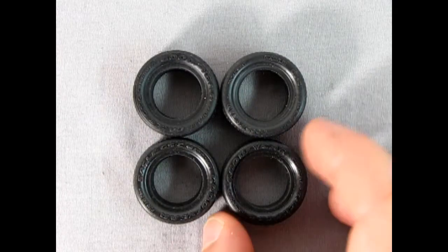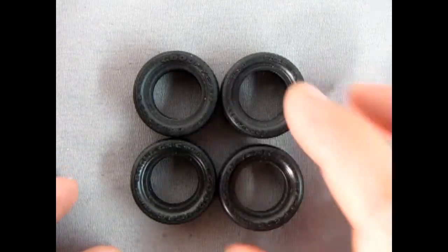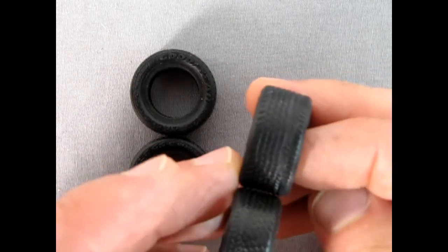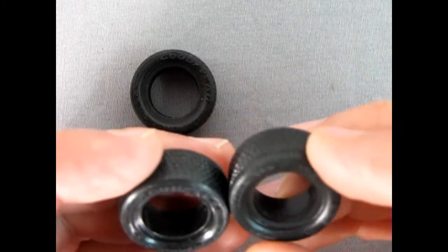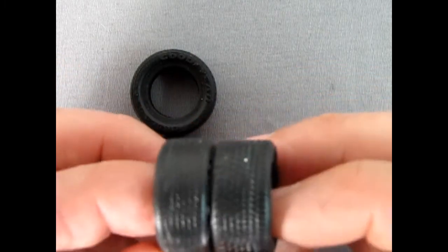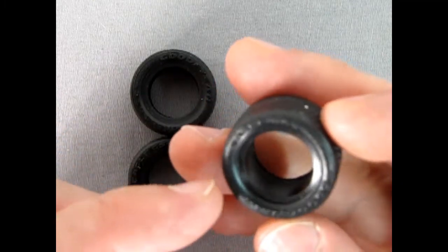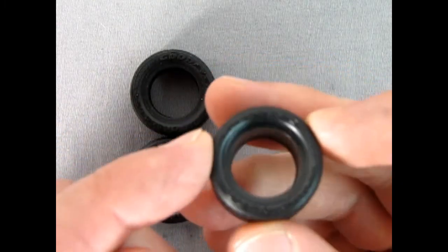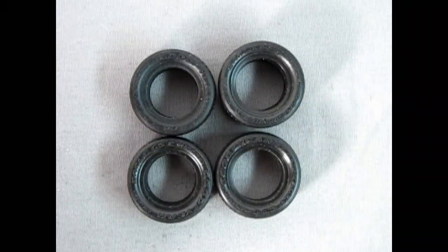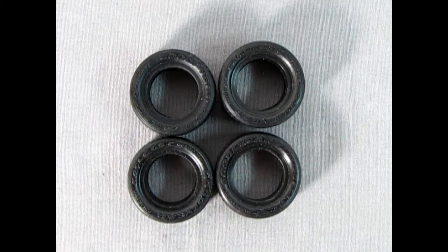Here we've got our Goodyear Eagle directional tires with raised lettering. There are two sizes — the ones in the front are a little bit narrower than the ones in the back, and lower profile too. There's the nice tread pattern, and make sure you have it rotating the right way around. There are arrows on the sides of the tires that will help you determine which way those rotate. Overall these are excellent tires — they require very little cleanup and should fit directly into your wheels.